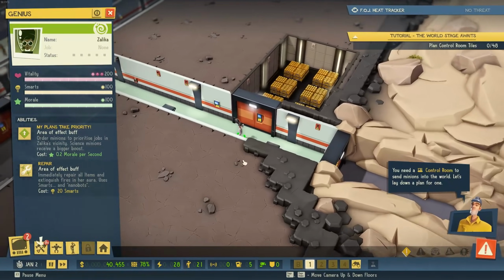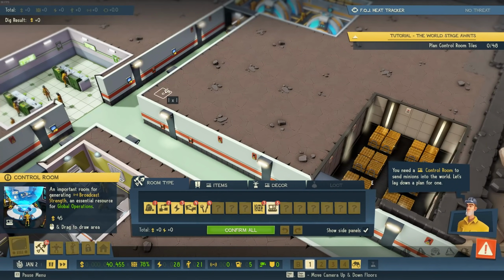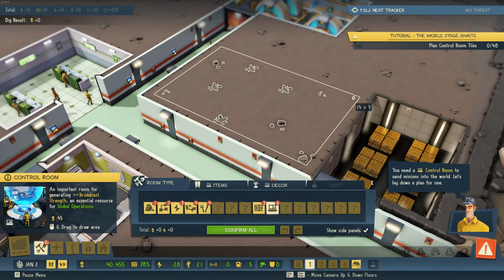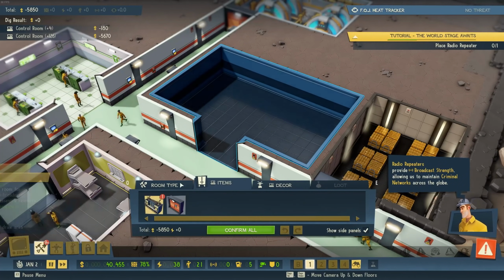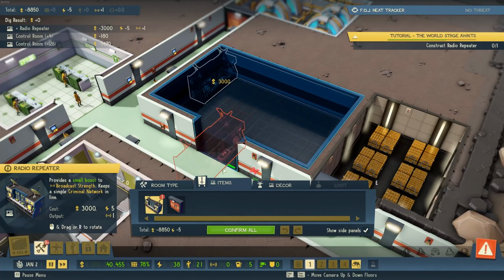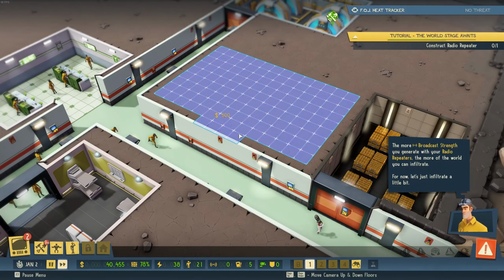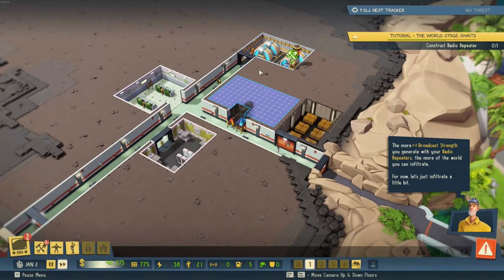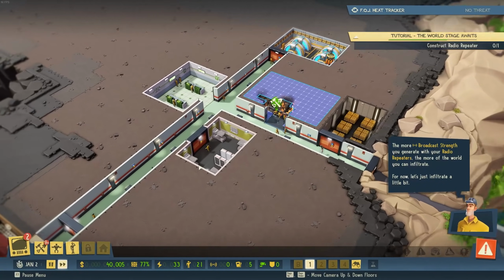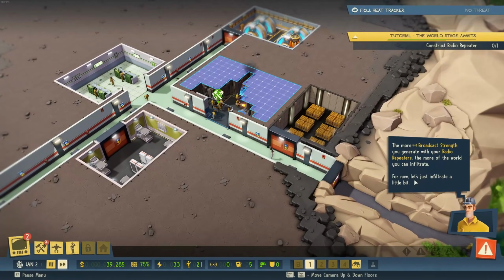You need a control room to send minions into the world. Let's lay down a plan for one. Alright, let's build a control room. So this is going to open up then the world stage for us. Repeaters provide broadcast strength, allowing us to maintain criminal networks across the globe. And as you notice, perhaps I'm leaving a bit of space between the rooms themselves, because that is, we can expand the rooms then. Let's just infiltrate a little bit.